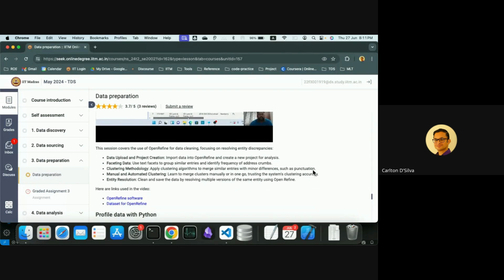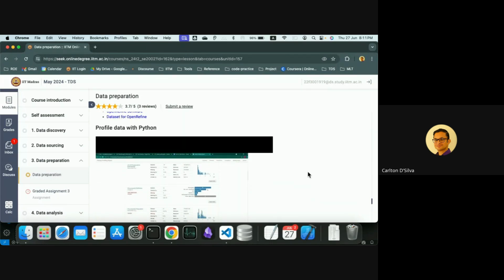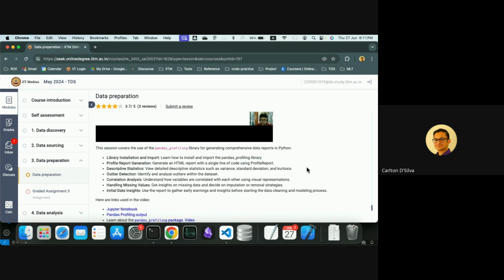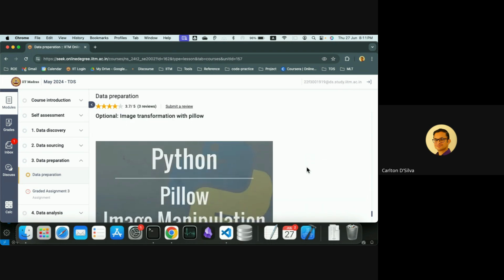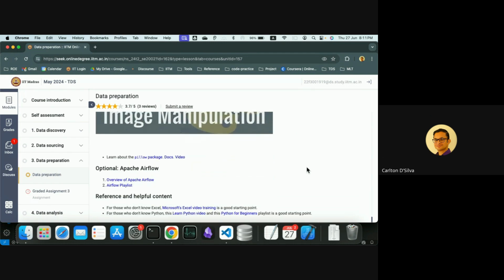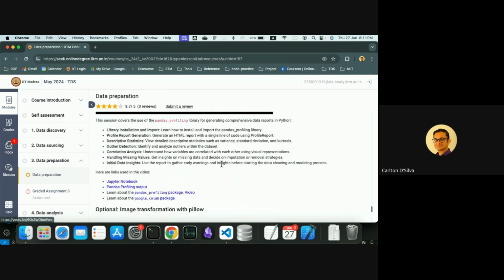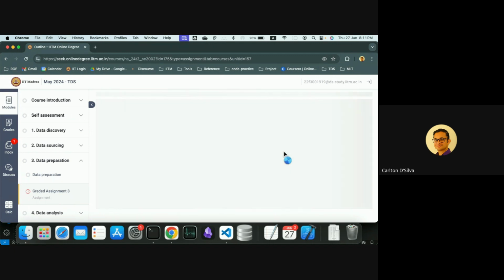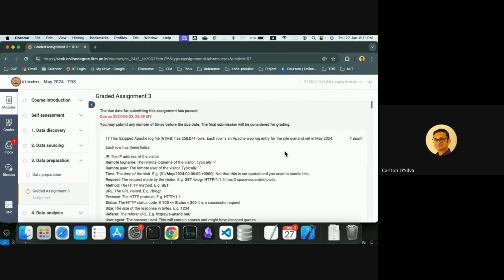Right. So that generally covers it, and of course, there's this profiling data with pandas. This rarely has any questions asked on it, but it's an interesting tool. And then these are all just optional things. They may ask 1 or 2 questions in the end term about these things. It won't be anything very significant. If you look at past PYQs, you'll see what kind of questions they may ask. It's just going to be something very generic and easy if they ask any questions on these last couple of videos, which are optional. Right, so if there's no issues generally with those things, I'm going to start looking at the graded assignment.